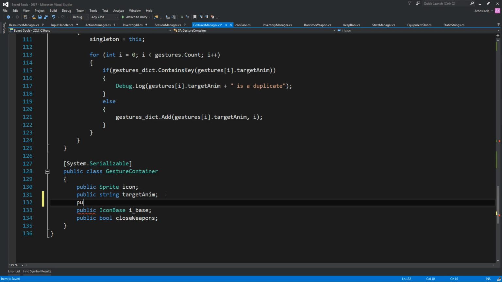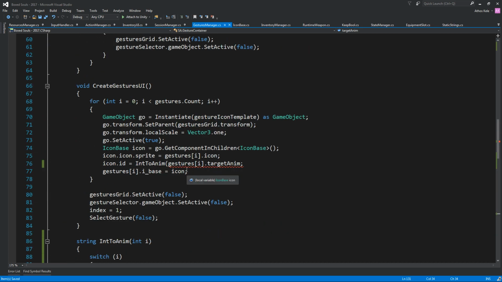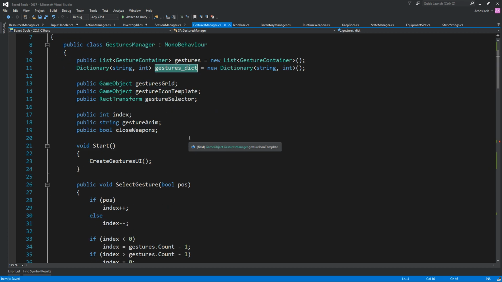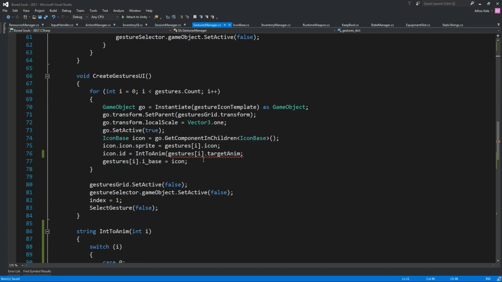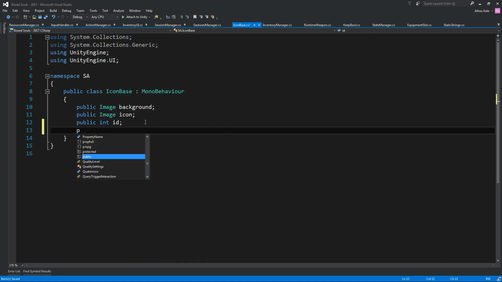Or actually, you know what? They don't even have to be. Or do they? Yeah, they do, because we have the gestures ID. So let's compromise and say that your icon base, let's say string container.